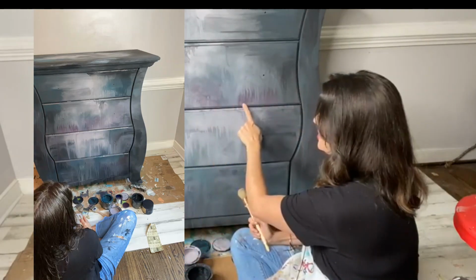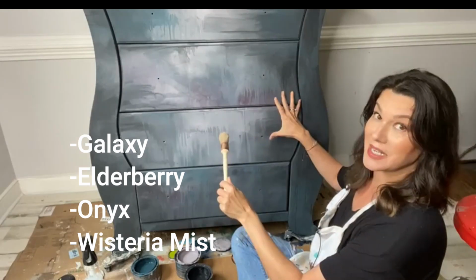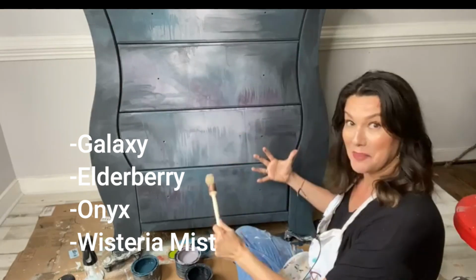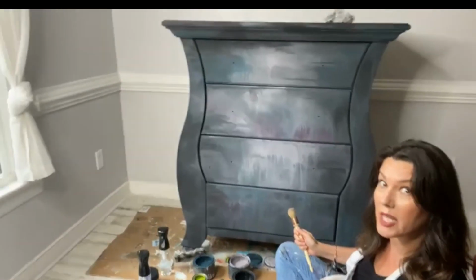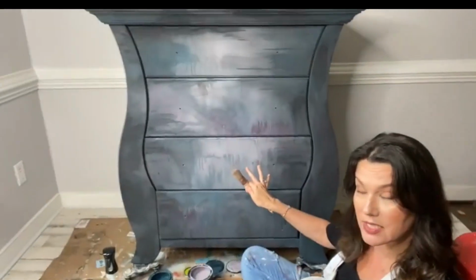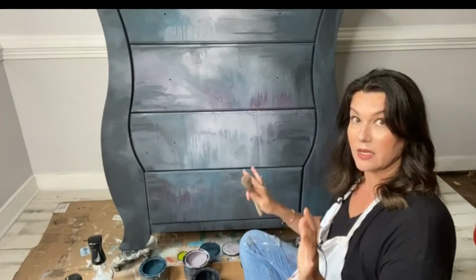I also added in a touch of that elderberry, and then I sprayed the heck out of it. Can you see my beautiful drippy watercolor background? This is my base for the flowers that we're going to paint today, okay? I wanted this look. I'm going to see if I can push you back so you can catch the whole thing. See that whole piece right there? This is my watercolor design, my watercolor look as a base for my drippy flowers.